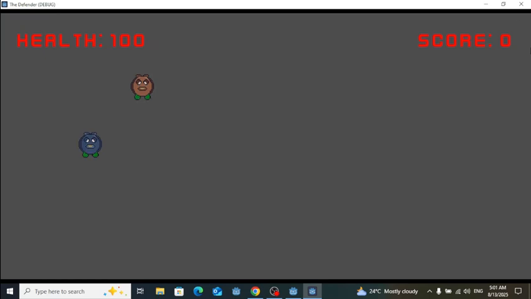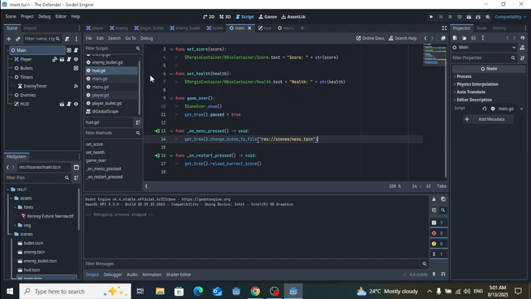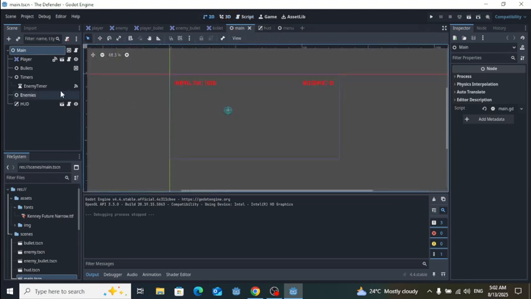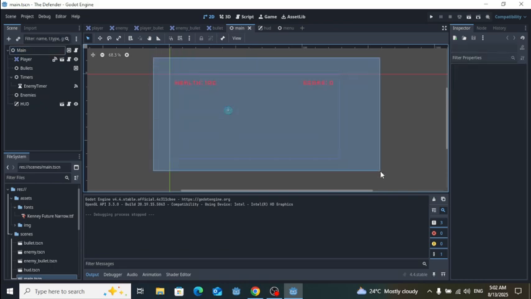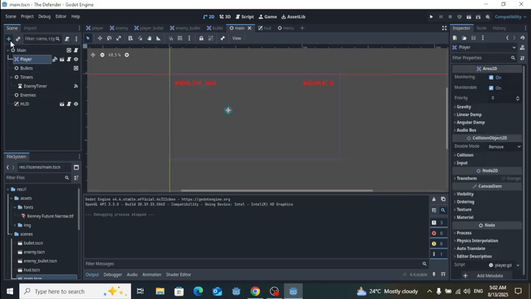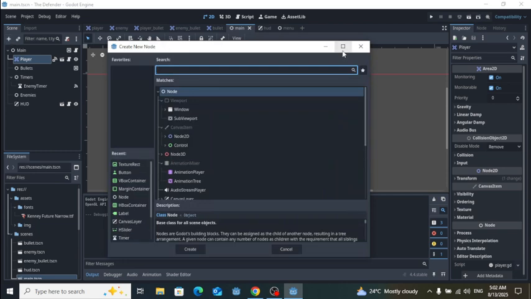In the next tutorial we're going to continue the development of the game. What I want you guys to do right now is, in the main scene, we have this transparent background. I want you to just add a TextureRect.